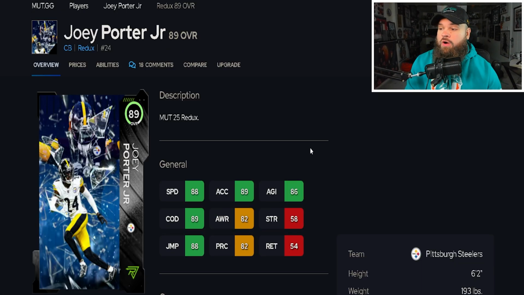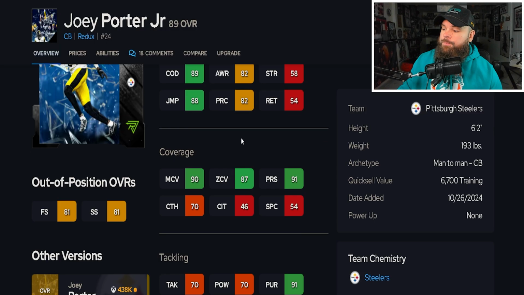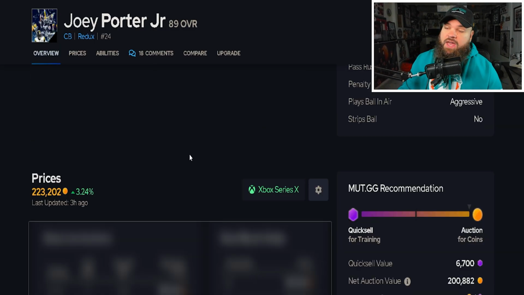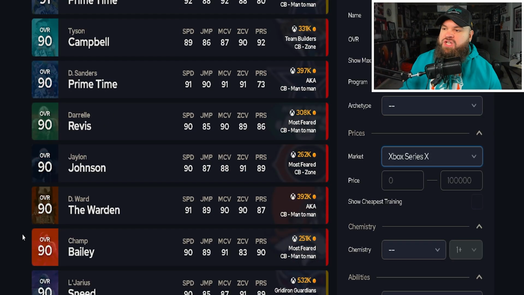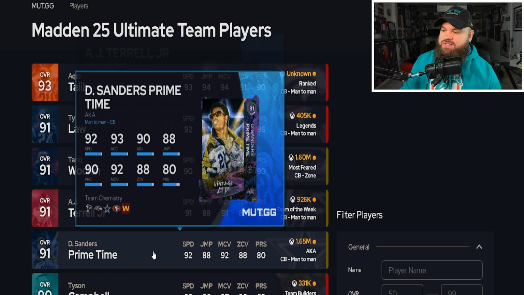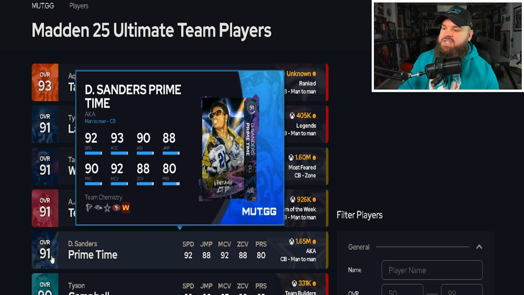And they aren't really that far apart, but Joey Porter Jr. can be 89 speed, 90 excel. Again, tall corner in the game, 6'2", 90 man, 87 zone, and has play ball and air aggressive. And also, like Joshua Williams, of course, can get that base pick artist ability. And then overall, unlimited budget, best corner in the game, I am going to have, ooh man, this was actually tough, because Deion Sanders and Tariq Woolen, they're right there for me, because Deion Sanders with that 0 AP aka X factor I think is great.